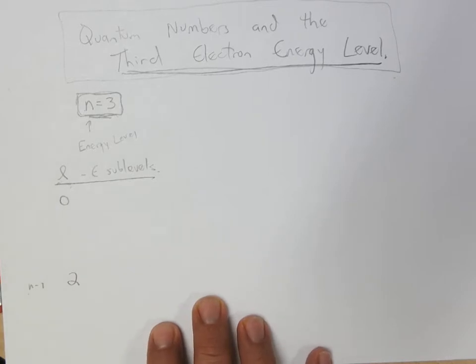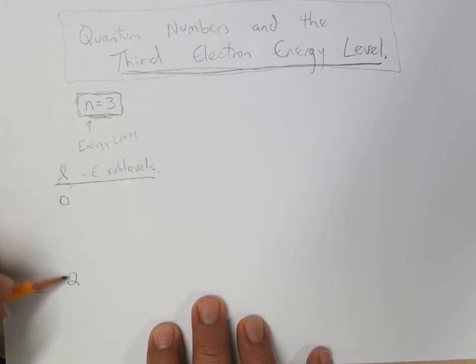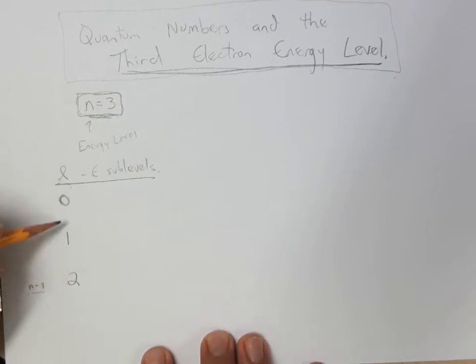So the math here is not difficult at all. Remembering the limits and which limits correspond to which quantum number is a bit challenging. But if you know that L ranges from 0 to n minus 1, and you know n is 3, you know that L ranges from 0 to 2. So we fill in all the counting numbers between the lowest value of L and the highest value of L, and then we have one L value for each sublevel. So L equals 0, L equals 1, and L equals 2 are our three sublevels within the third energy level.